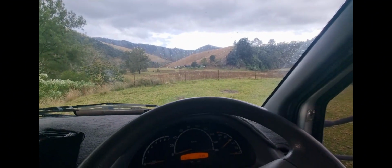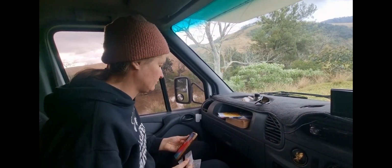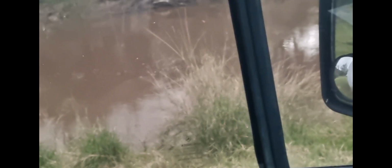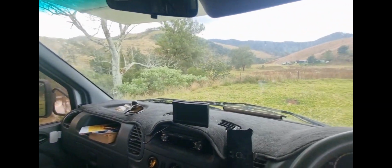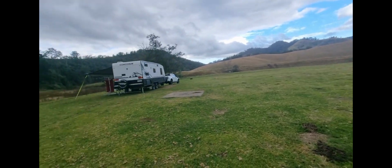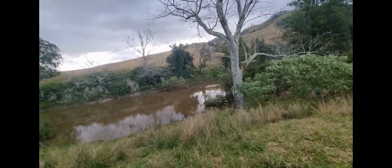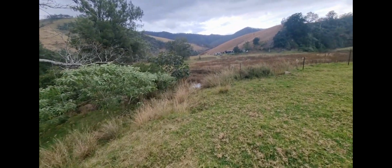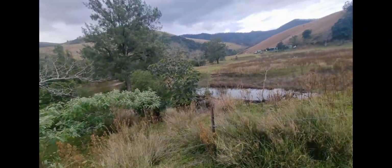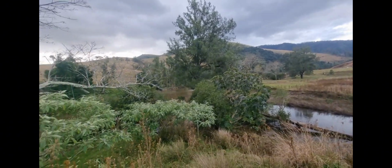Wow. So we've driven about, I don't know, half an hour or something north of Barrington and Gloucester. And this is called Brady Reserve, and it's where the Manning River meets with some other river. And it's really nice. The water here is actually a bit muddy though. The only downside to here, you're allowed to camp here and everything, but there's no phone reception, none. Not a drop. So we probably won't stay here. We'll probably go back to Gloucester and stay there instead. But it's really nice though. Oh yeah, there's some rapids up here. So this is where the two rivers meet, right here, just in front of us. Such a cool place. Just no phone reception.